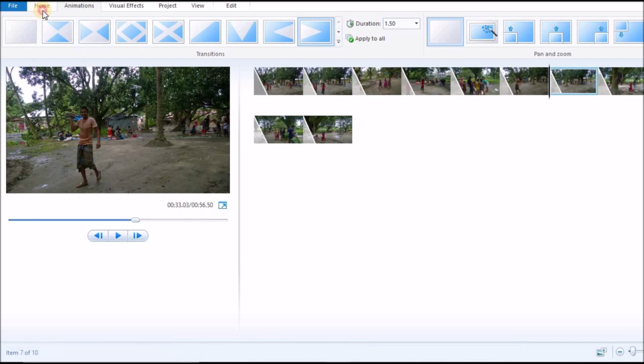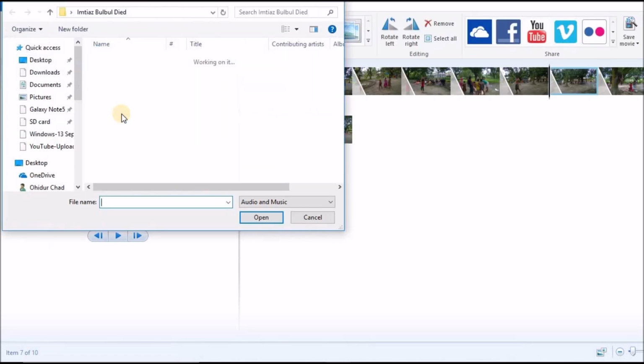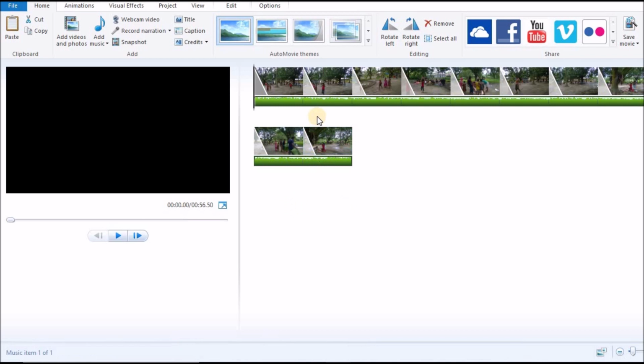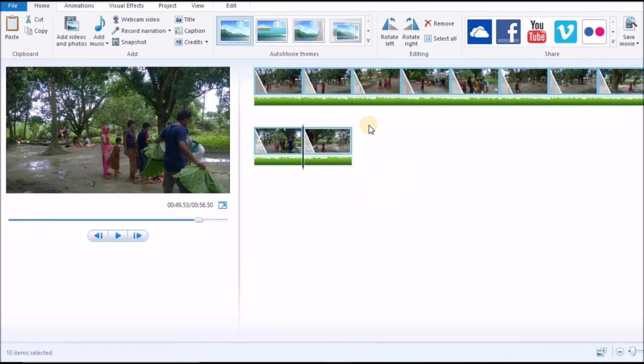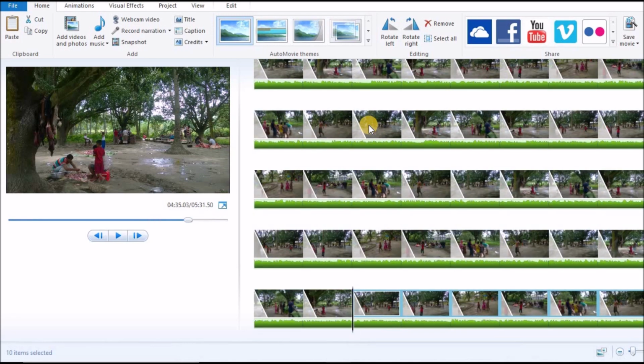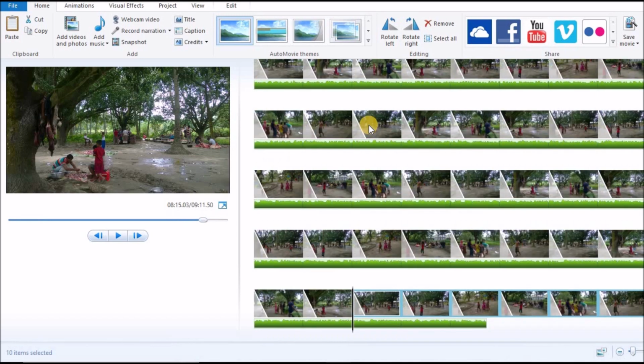Okay, now I add the audio file. So once again I go to the audio file, and there I go with this one. Okay, so it has come. This one is much bigger, 8 minutes 30 seconds. So I select all and copy and paste. Paste, and then paste.